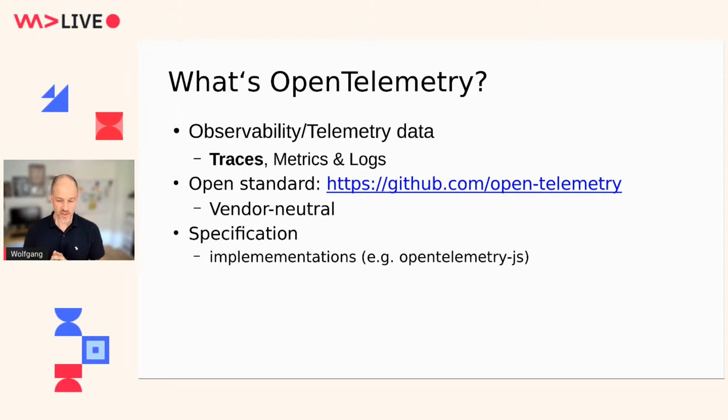As I already said, OpenTelemetry is an open standard. It's an open source project. You can find the project here on GitHub with the URL here. It started out as a specification. The specification gives a guideline on how to implement this framework or this project. And then we have many language-specific implementations which follow the specification and provide the actual product to the implementers. And one of these implementations is, for example, OpenTelemetry JS, which we will talk about today.